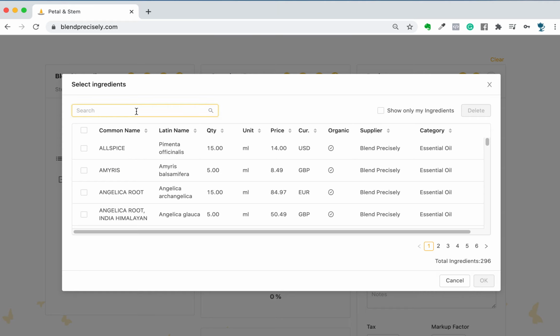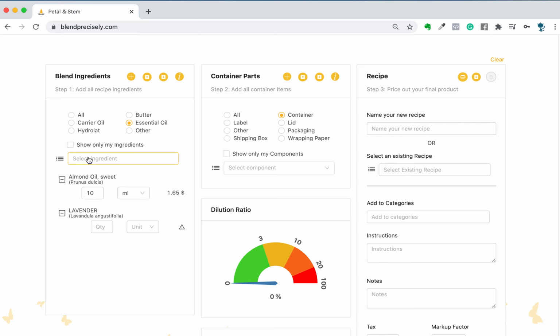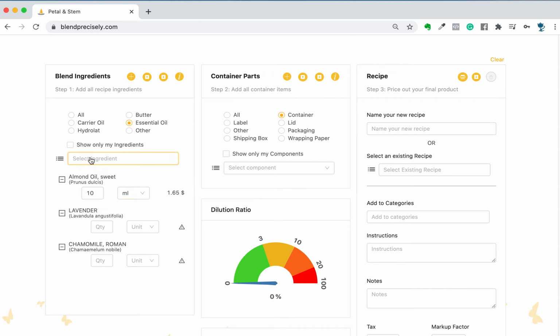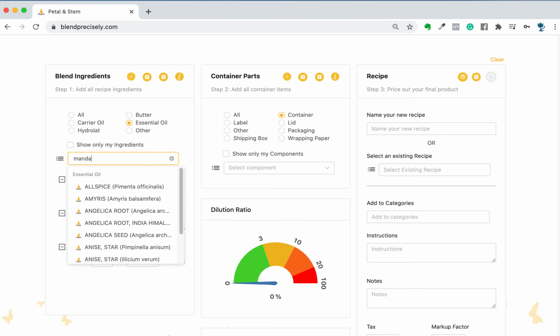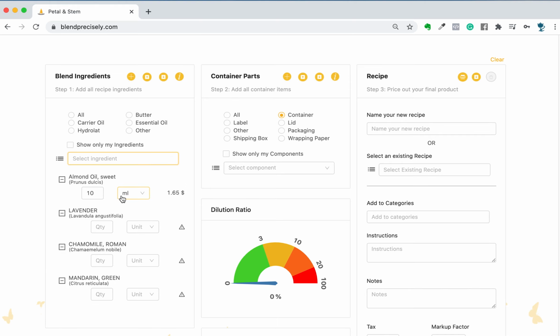So let's start out. I'm going to use, obviously, lavender. And I'm going to search by lavender here. You can click here or also just hit enter, and then we have quite a few different lavenders available, and I'm just going to go with a very simple straightforward lavender angustifolia, and I'm gonna go ahead and click OK, and then I keep on entering, and you can do it however you want, but I keep on entering the essential oils I would like to add. Roman chamomile, and then I'm also gonna add mandarin today. And let's do green mandarin.